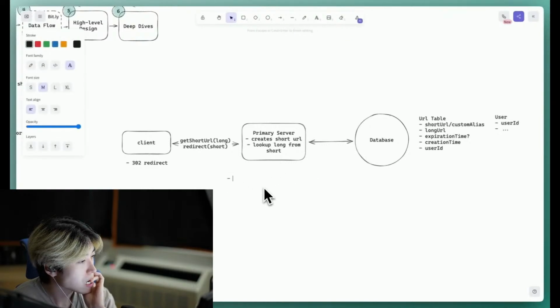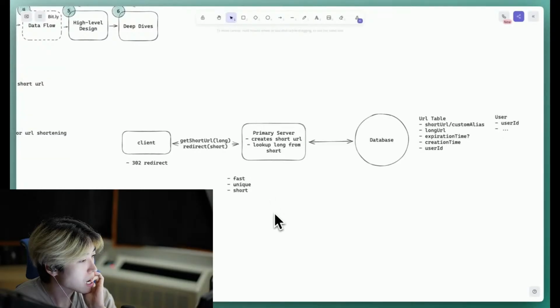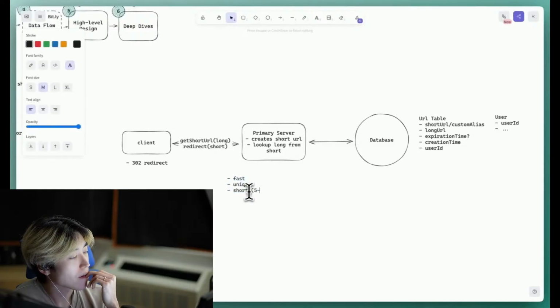So what do we need? We need two things when it comes to creating a short URL. Well, maybe we need a couple of things. We need the creation to be fast. That's reasonable. We need it to be unique, and we need it to be short. Those are the three things that we care about. How short? Well, we can ask our interviewer, or we could guess, but typically we're talking in this 5 to 7-ish character range, right? So 5 to 7 characters maybe is short enough.